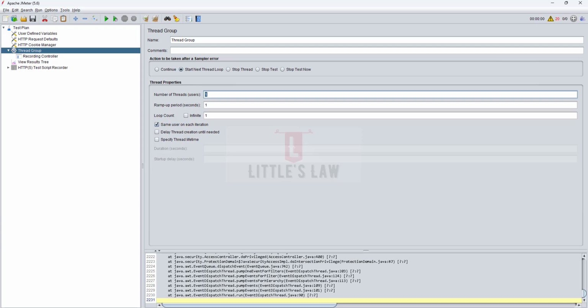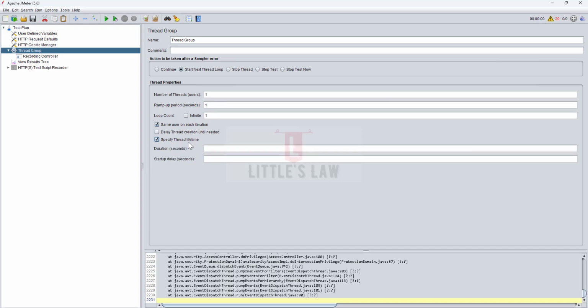So a general guideline suggests initiating with a ramp up period equal to the number of threads and subsequently adjusting it based on the observed performance metrics. And additionally, the thread group offers advanced functionality such as specifying the thread lifetime. Yes, now we have come here. Thread lifetime, which is accessible via the checkbox located at the bottom of the thread group panel. And we have the duration. So we can specify the duration for which each thread group should run. And this parameter allows for fine tuning the duration of load generation, catering to specific testing requirements.